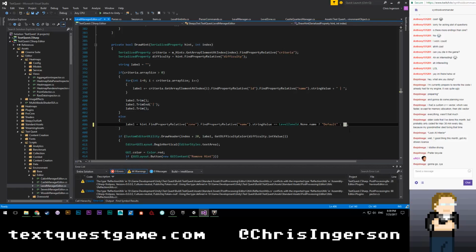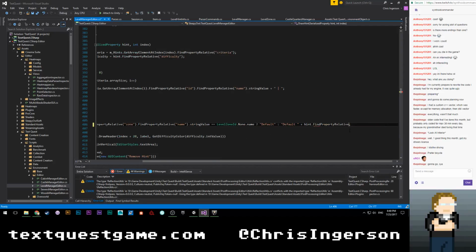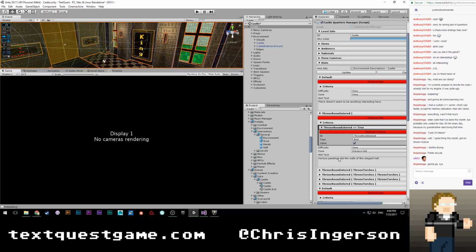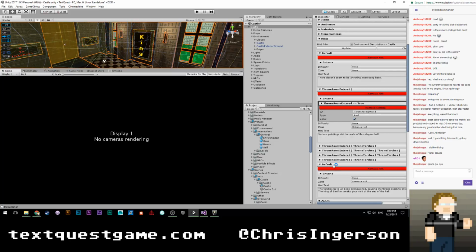And then we're going to say default plus then hint dot find property relative zone dot find property relative name dot string value. Okay, let's take a look at that and see if that actually works properly. So what should happen here is the second default down here should become default entrance hall, if we're lucky.